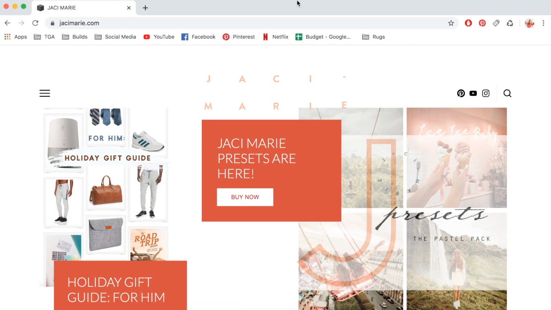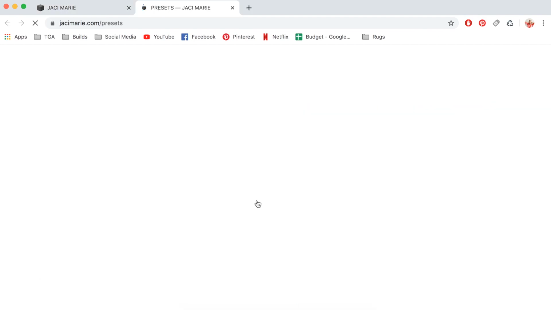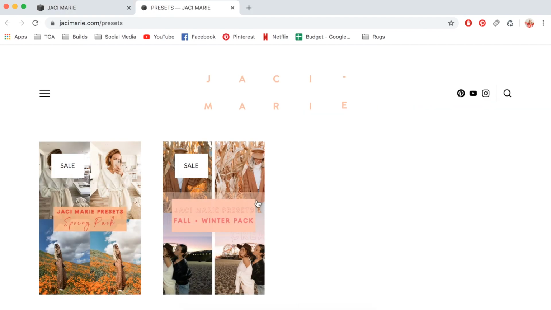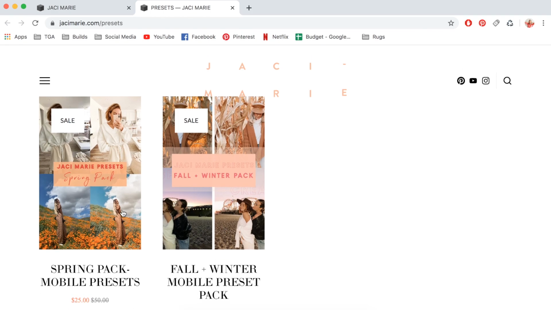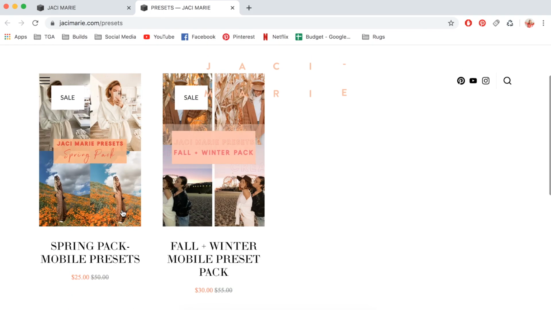So these presets, my friends, I actually don't think they are available. I think she's rejigging her presets because I see that she doesn't have desktop Lightroom presets available. I only see that she has her mobile packs available, which are equally as good, quite honestly. She has very different tones to them. She's got a spring pack, which is more springy and pastel-y. And then she has a fall and winter pack available, and they're on sale, so snag them if you're interested.